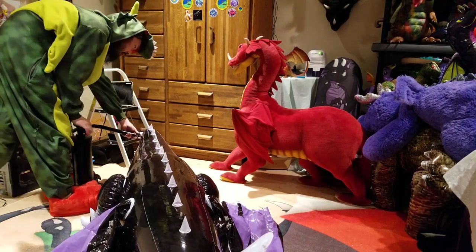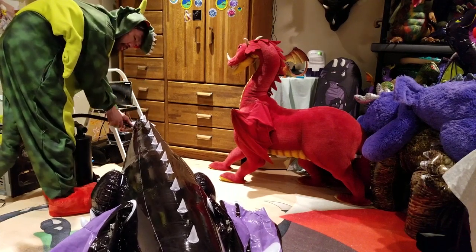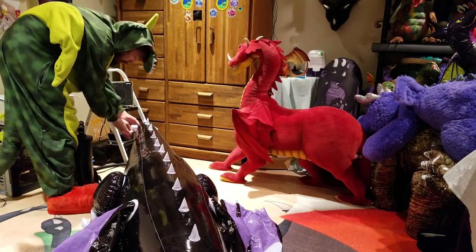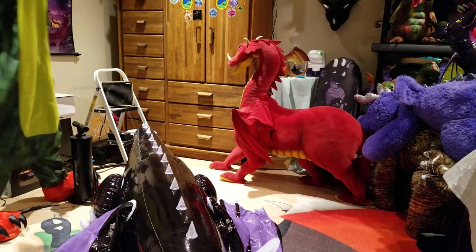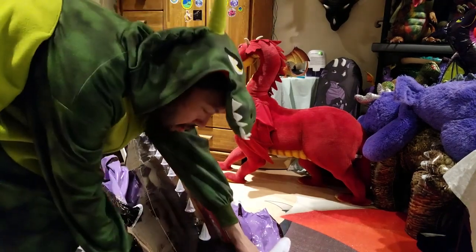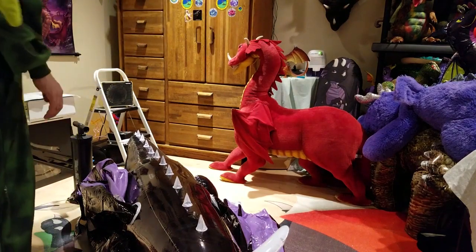Spikes are way smaller than I expected, so someone's got the proportionalities way off. Now I will have to ask about that. Spikes are way off.